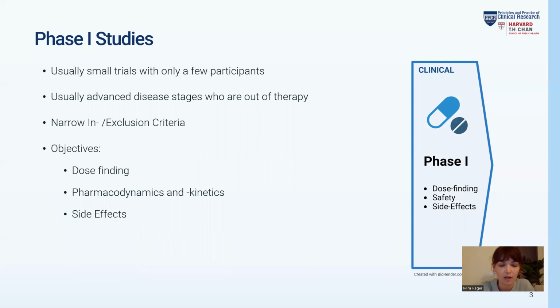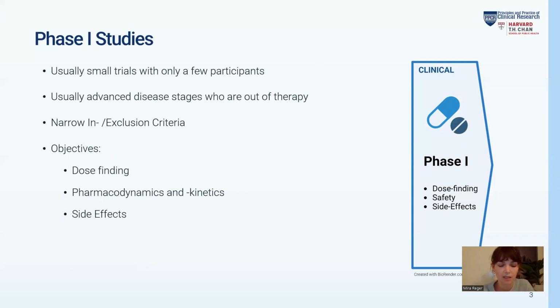So the evaluation, how much of the drug is safe to give to the patients. To assess this, dose escalation studies are often performed. This means that the first patient only receives a very small dose of the new drug. The next patient then receives a little higher dose, and this continues until the observed side effects outweigh the benefits of the treatment. So this way, the optimal dose can be identified.